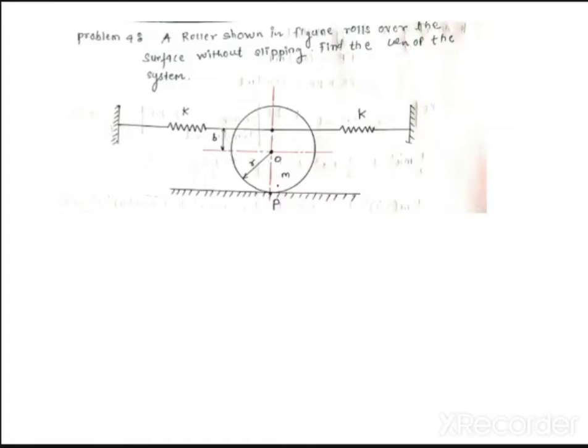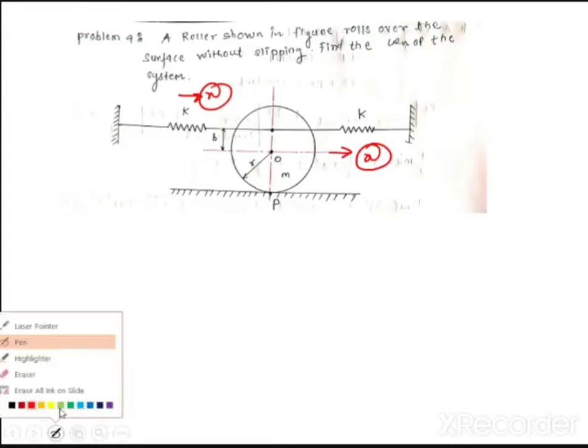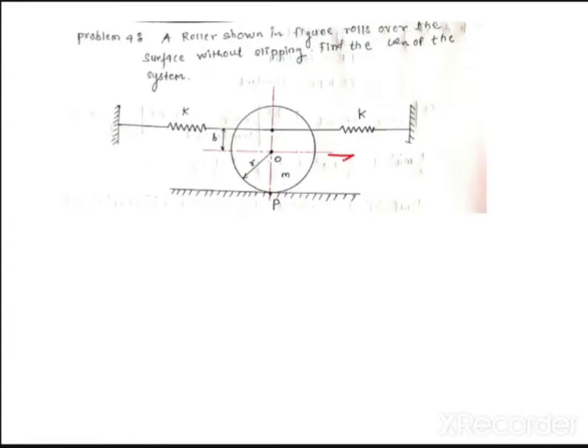So now we'll start. First of all, let x be the displacement given to the center of the pulley. Now, this x displacement is not for the spring, right? In the last problem, you gave a displacement x to the center, and the spring was connected to the center, so the displacement of the spring was also x in either direction. But in this case, this is not the case.